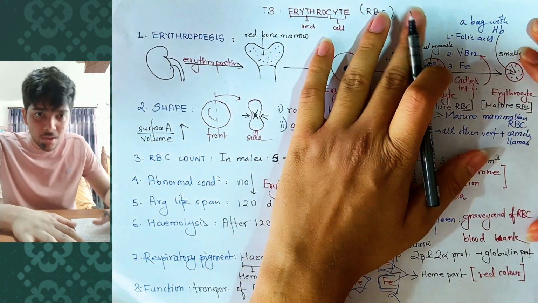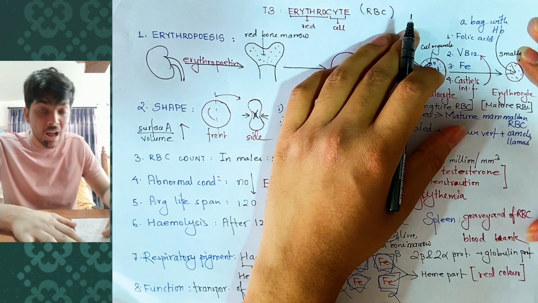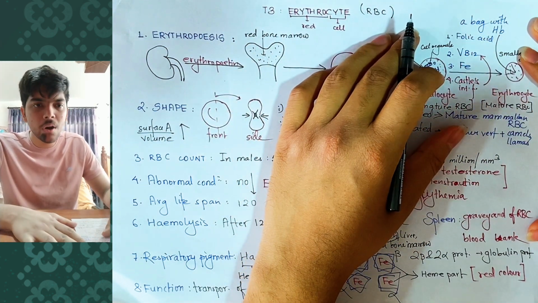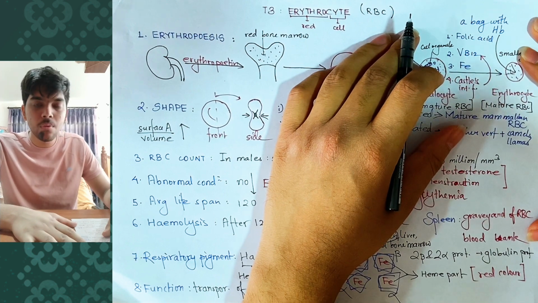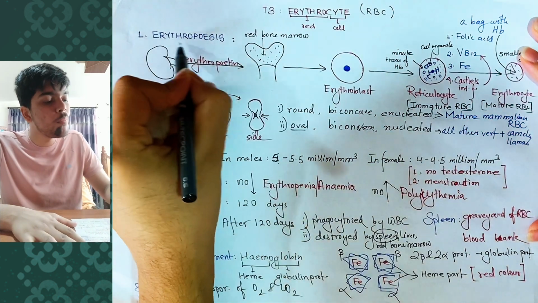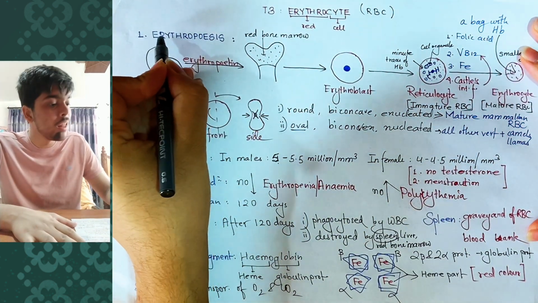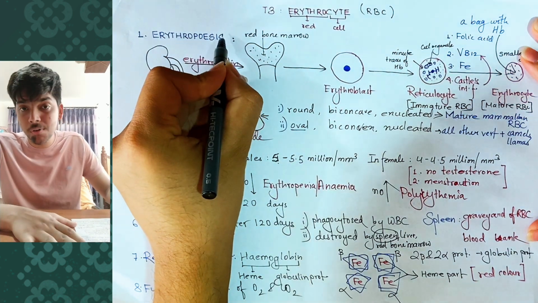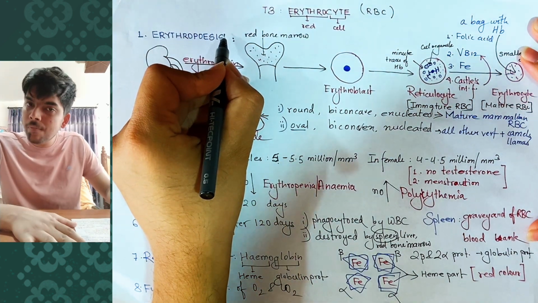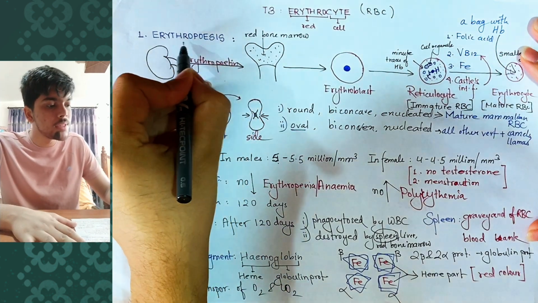Inside our body, in blood, there are your erythrocytes. Erythrocytes are there because they are formed from somewhere. And the process by which these erythrocytes are formed is called erythropoiesis, where the erythro part refers to red blood cell and the poiesis part refers to formation. So the formation of red blood cells is called erythropoiesis.